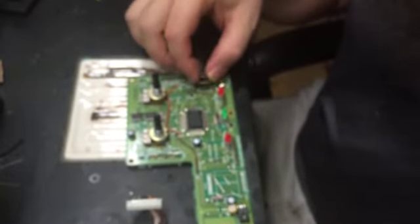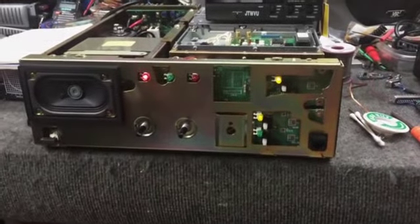Now, I'll go ahead and put that in the EEprom programmer. I'll copy it. I'm going to solder this socket in there. I'm going to clean that up and get that ready to go. After I got this chip copied, we'll put it back in, verify everything works, and we'll look at editing the hex files. Alright, so we got it back together.